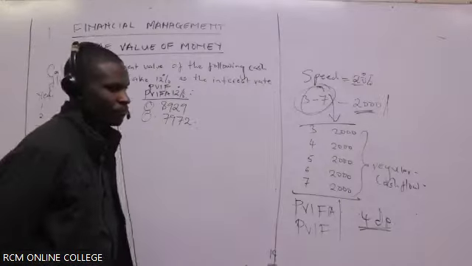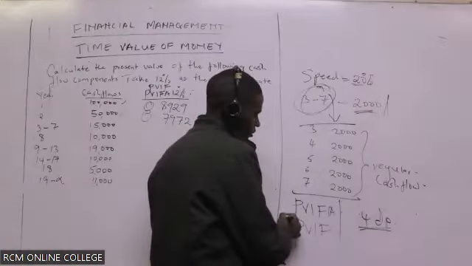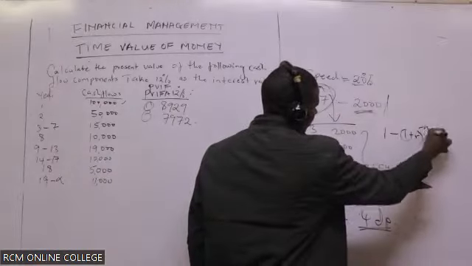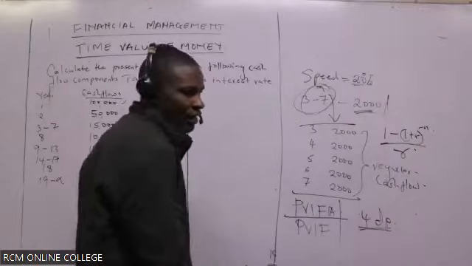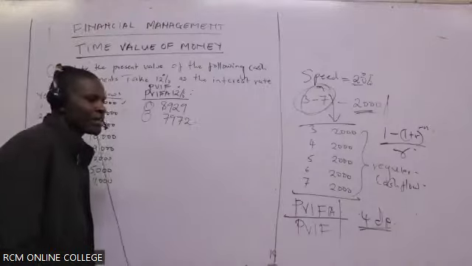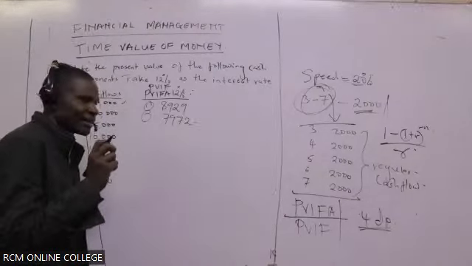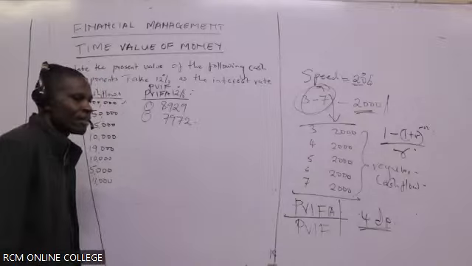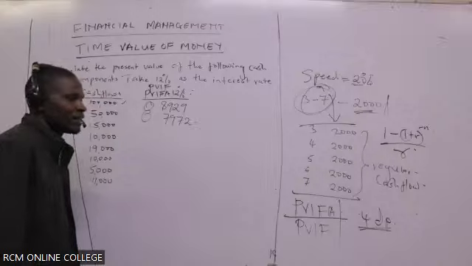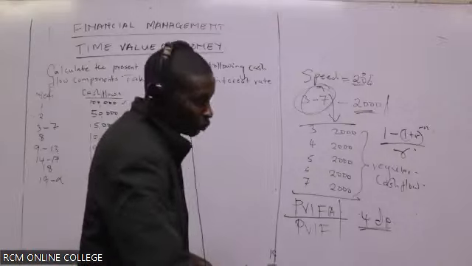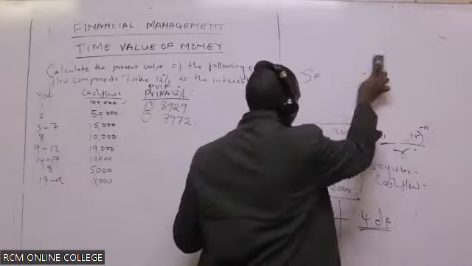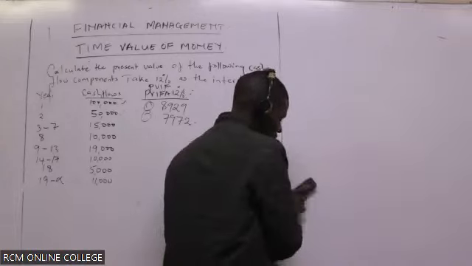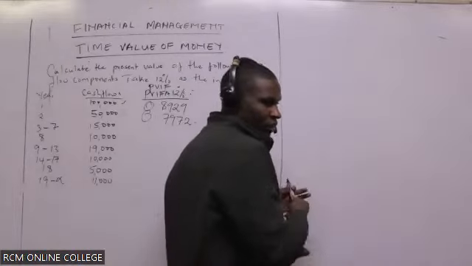Remember that is a range. It falls under regular, which is PV for 1 plus 1 minus 1 plus R negative N divided by R. So give me, and now I want to get variety. I want different people giving us the answer. 4.5638. Here is where I want everyone to listen carefully. This is where many people make mistakes as far as this question is concerned. I want us to understand well. I can see only one person giving me that.